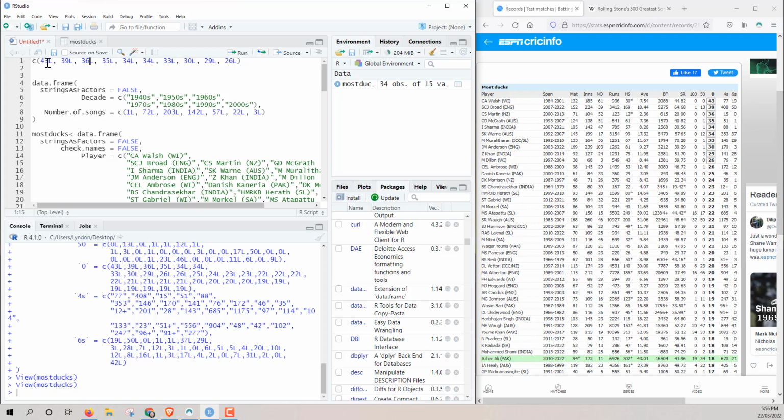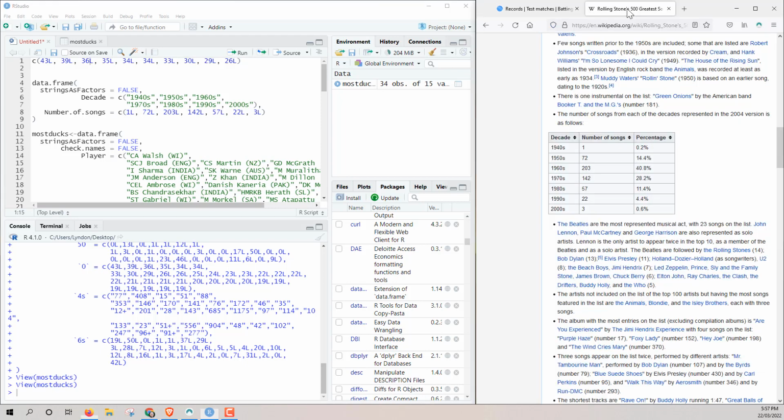So that is the Datapasta package. Really, really helpful. It's got a few other neat little things like being able to export code for your data as well that we might look at another time. But for anyone that's doing any kind of web scraping, pulling data out of any kind of tables or Wikipedia, anything else like that, this is going to be really helpful.